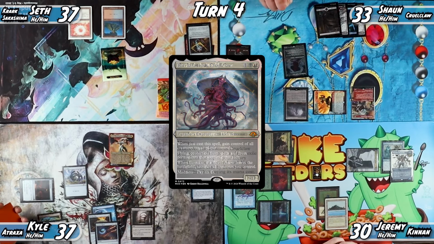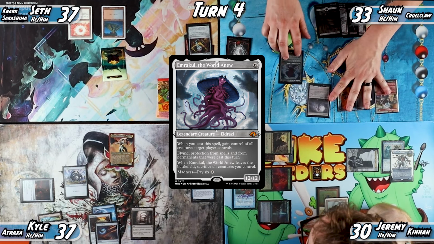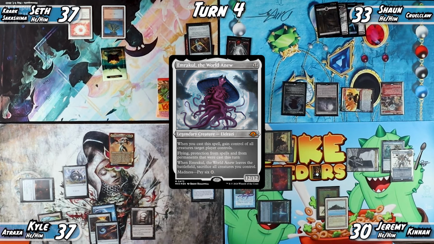Little flips. Oh, Emrakul, the World Anew. How do you just keep having that as the top card? What the heck? I am going to discard another Mountain to attempt to cast Emrakul, the World Anew. Cast trigger targeting. I'm actually going to take Jeremy's. Hey, Kinnan, this is how you big flip, buddy. From there, I will pass the turn.